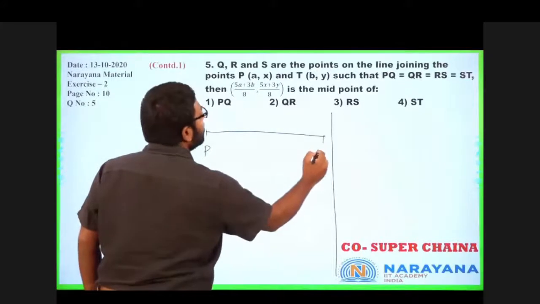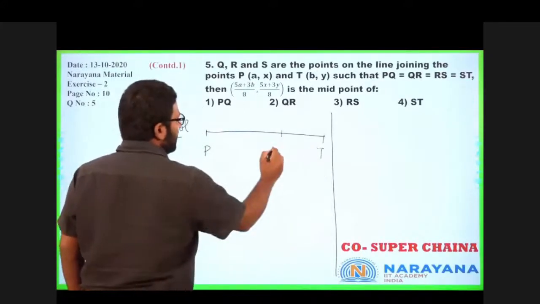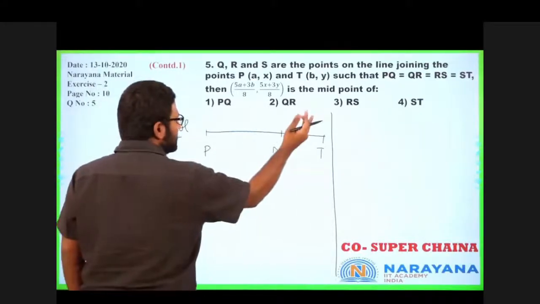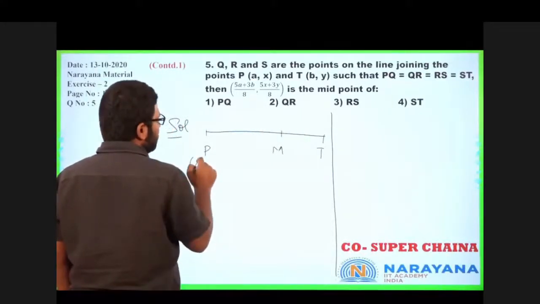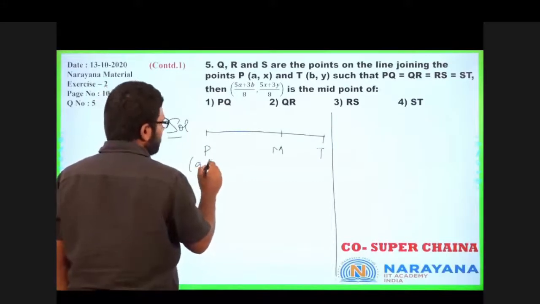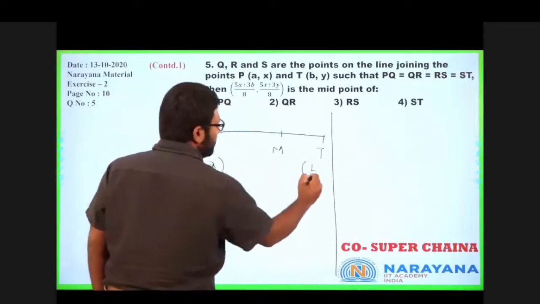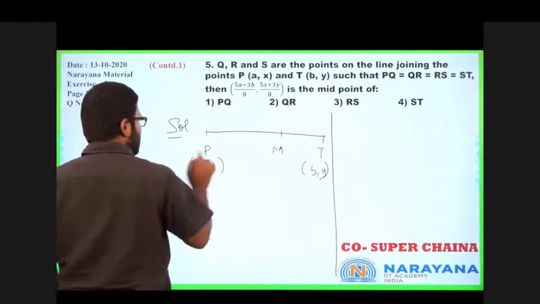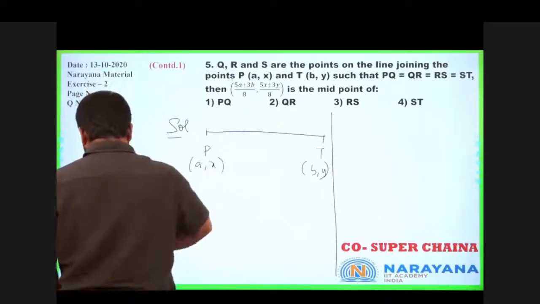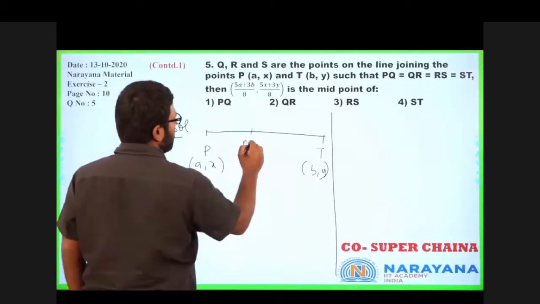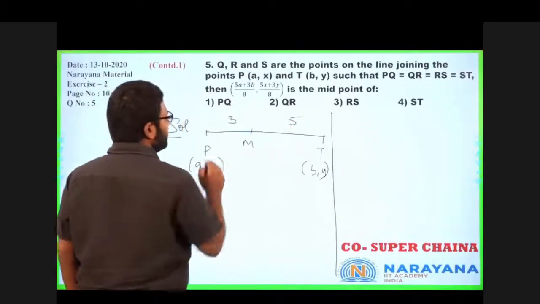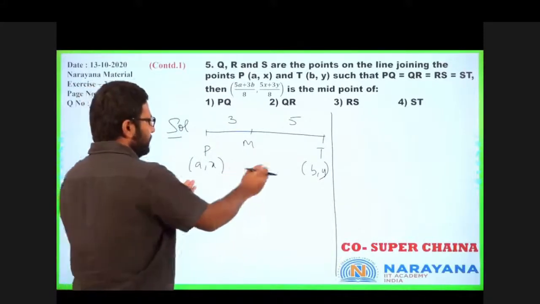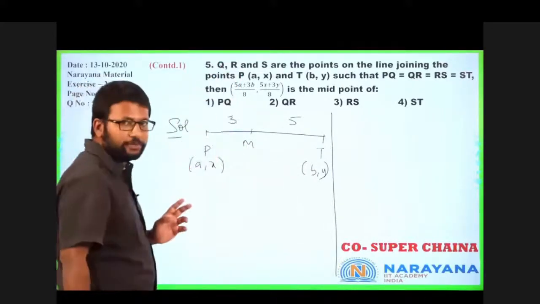If you want, let us just quickly draw the diagram. P, T and M, and what did we say? It is dividing in such a way that 5 is multiplying with A, right? So A comma X and B comma Y. 5 is multiplying with X, which means 5 must be here on this side. So 5 and 3. Can you see that? Be very careful about this. Don't write 5:3 just because we are used to writing 5:3.